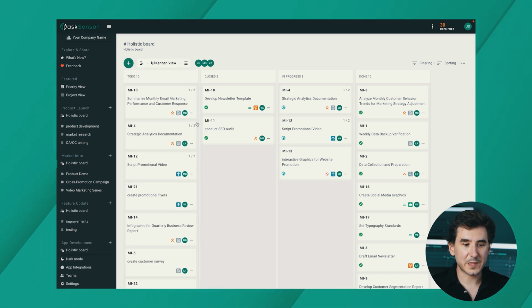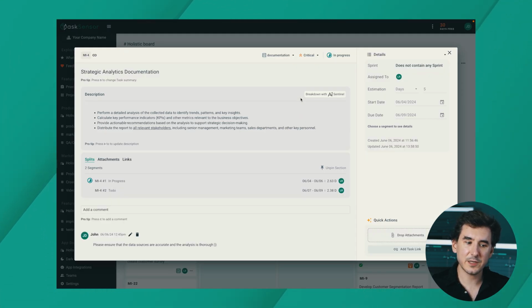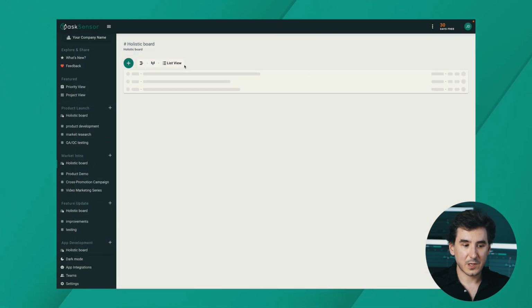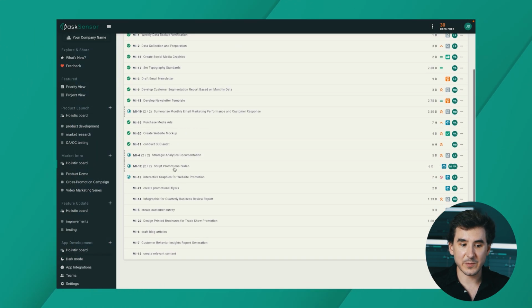Clicking on this task will open the task view, but the details section is not adjustable because this is not the aggregated task view. The segments are collected in one place along with information like overall estimation, start date of the first segment, and due date of the last segment. On top, you can see the aggregated status of these tasks. You can switch the segment view by clicking on the segment you want in the Splits tab. You can then make changes on that exact segment.